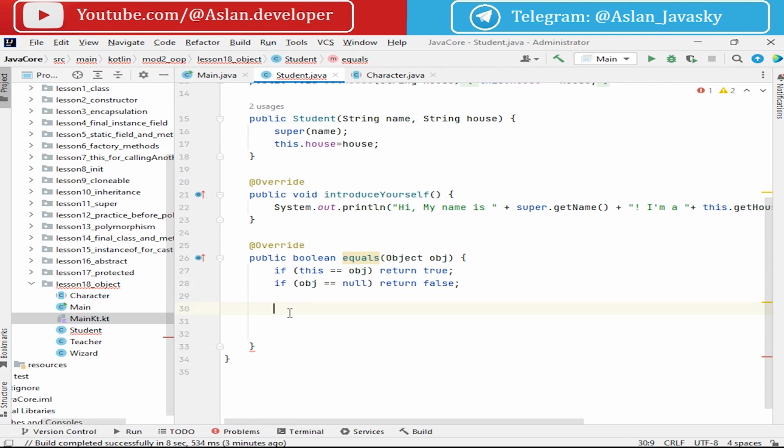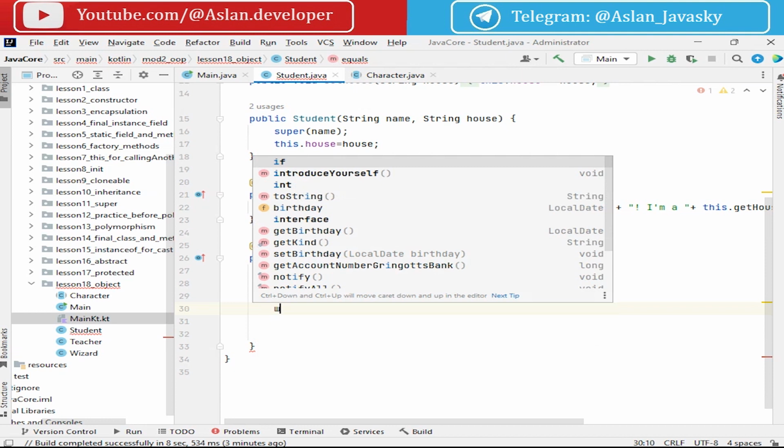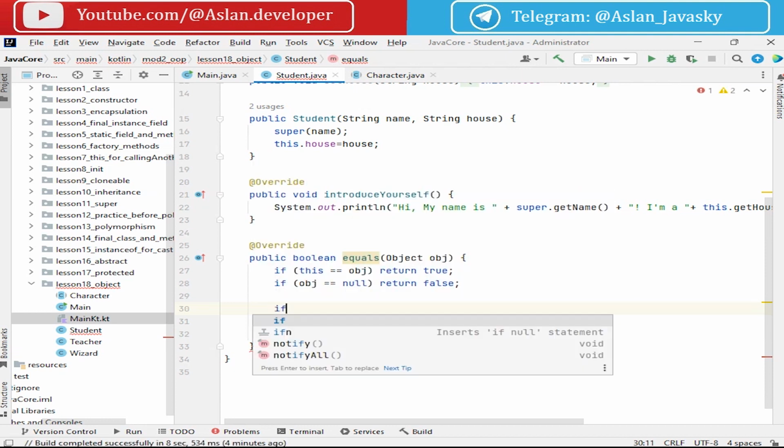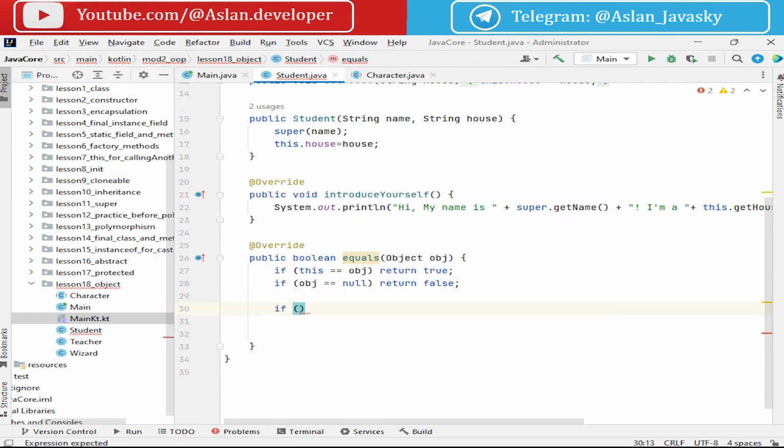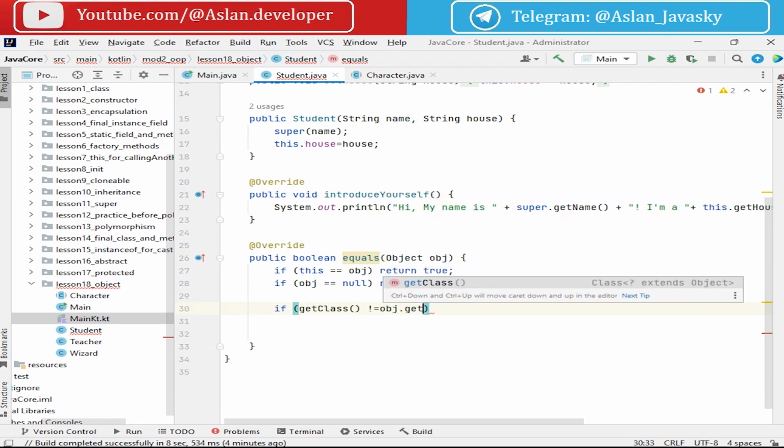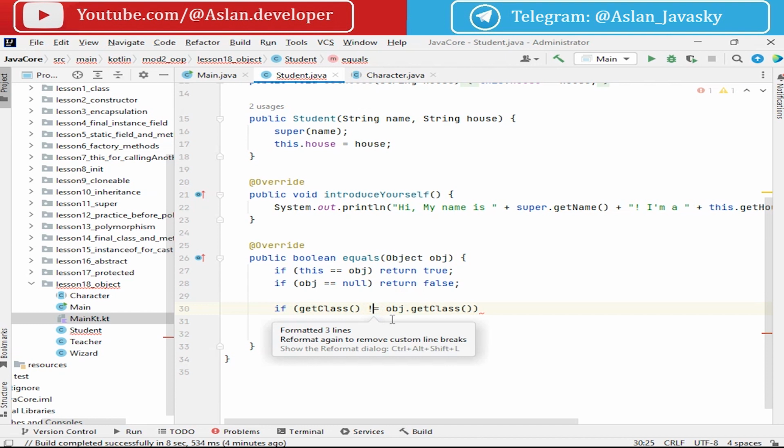Then we can compare the classes of the objects. So we write if getClass is not equal to the other object's class, so if they belong to different classes, then we must return false.